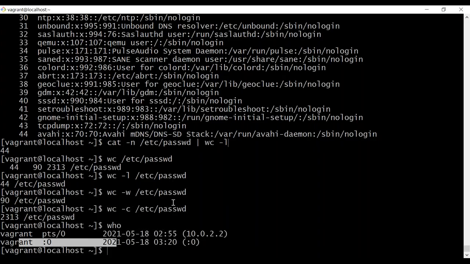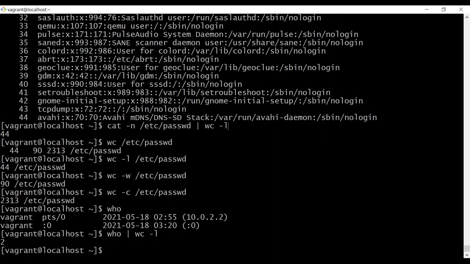That is a total of 2 users currently logged in. But how do you get the count? If you apply -l, this is going to give the total number of users currently logged in.